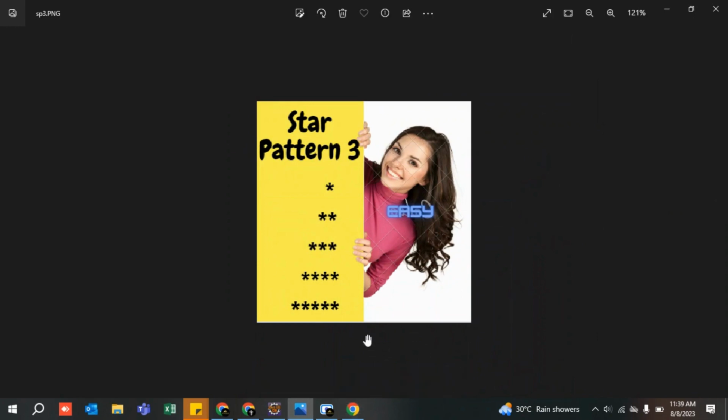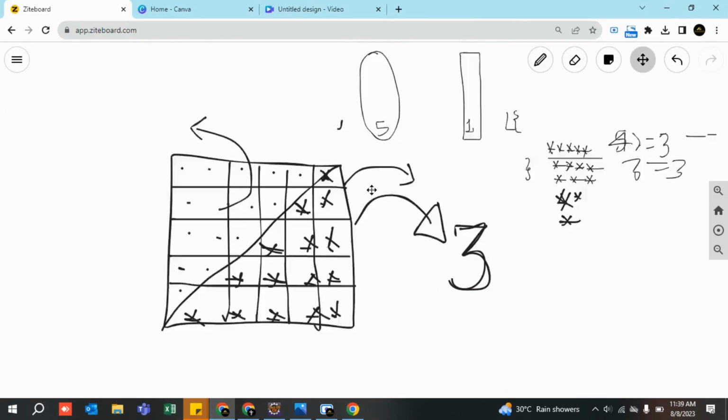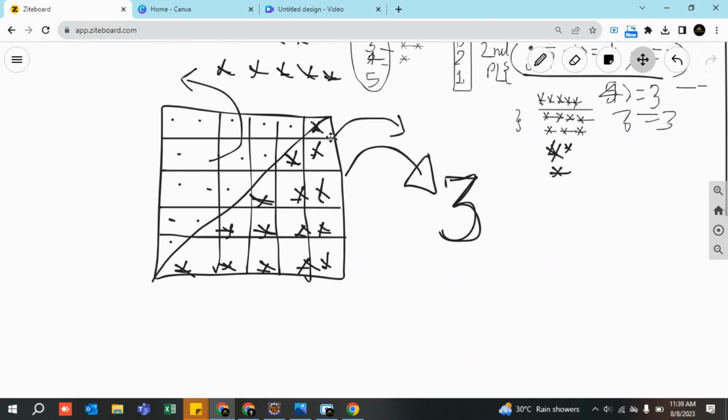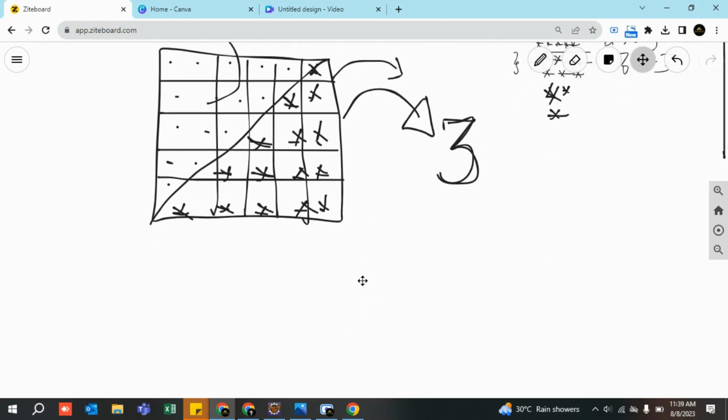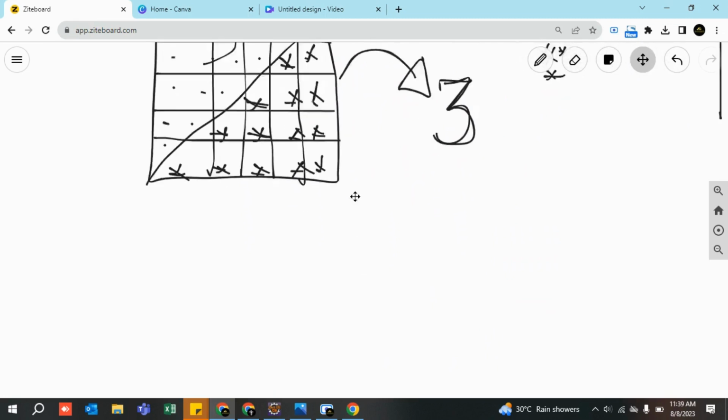The only thing I need to make you understand at this point is this: like I have already told you previously, if somebody gives you any form of star pattern like this, we have already covered the basic idea of how to print it, but again I'm going to reiterate it. I told you to think only about two things at that point. The first thing is to find the number of rows and columns.